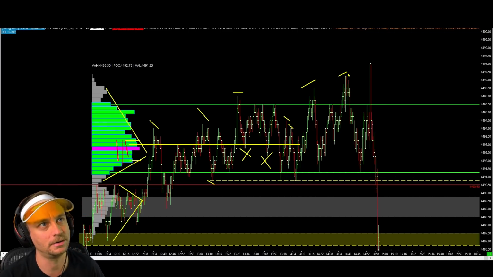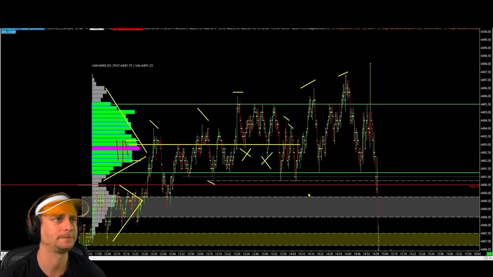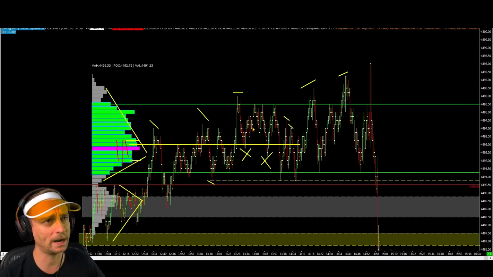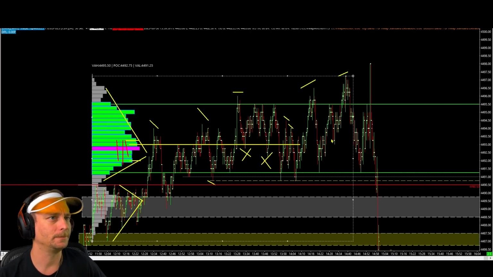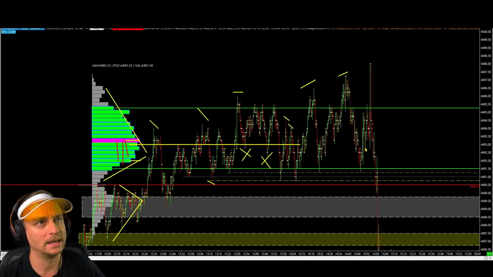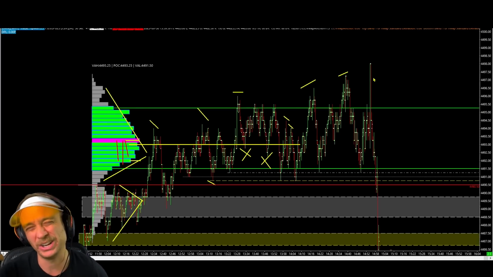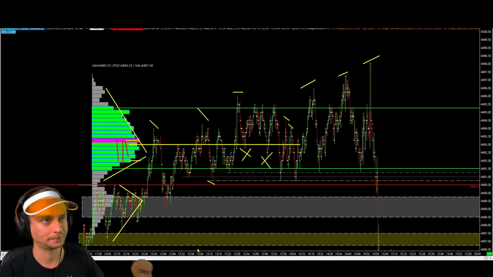This is starting to look like it might want to break out at this point to the high side, but I don't know, right? So we top tick again. This curve is getting bigger and bigger, and this is obviously the close. So these bars are over-exaggerated. You don't really want to trade the close. Here we go, another top tick.